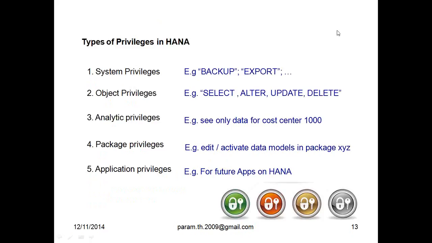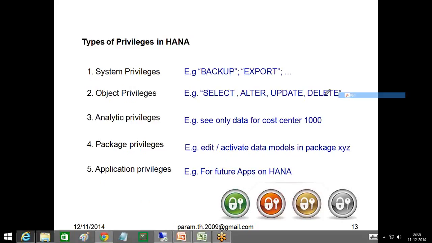I was muted again. Okay, so we are here in this slide. The first group of authorization is for the system administrators, which allows an administrator user to maintain backup and transport and diagnosis and tracing users, certain configuration settings at the system level. So this is the system administrative privileges.